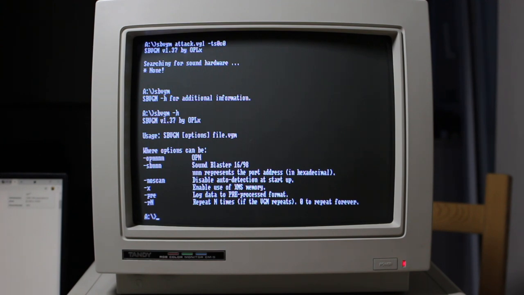So VGM format is video game music, and there are files for a whole load of games that we know and love, including WIBARM, which I've shown on the channel before. And so this would have made a good example of Tandy three-voice sound, and a way that you can actually play music on that. So it's a little bit unfortunate that this is no longer working. There may be other VGM format players out there that do still work with the Tandy 1000, but unfortunately I have completely run out of time this week. It took me so long to write that envelope generator that I just have no time left.